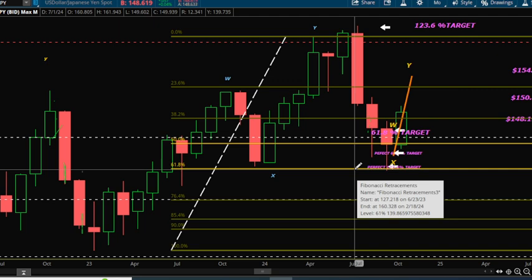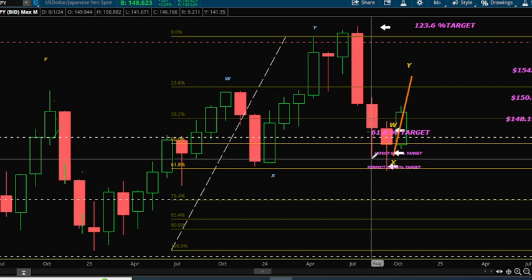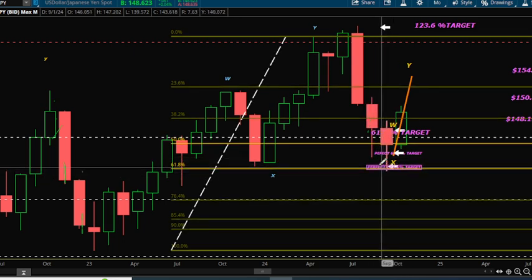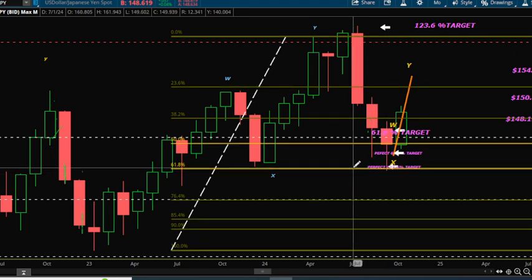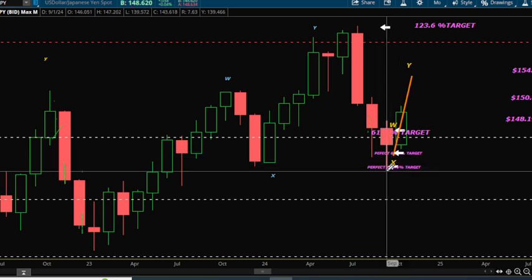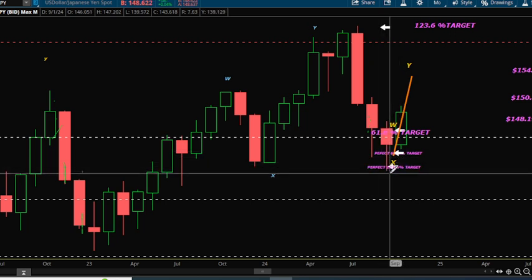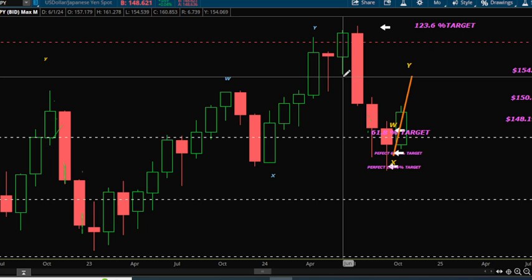But really, here's where the smaller degree moves, it completes. It's a little confusing, but yeah, we'll come back to that. I will go ahead and keep this as your bottom for the next wave up.